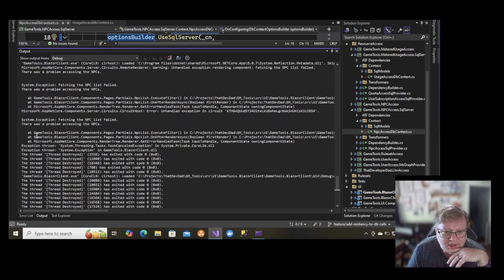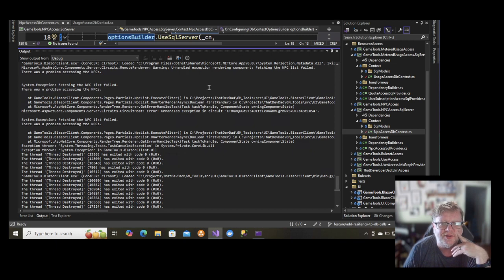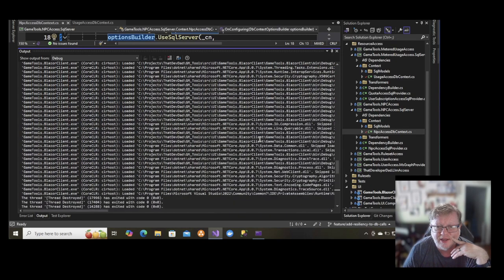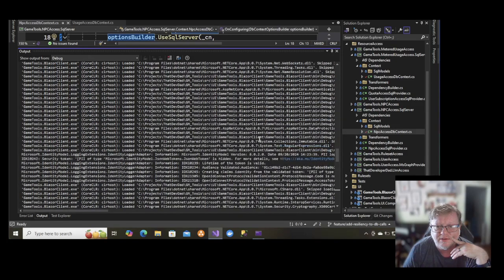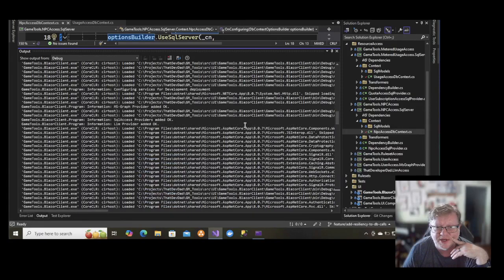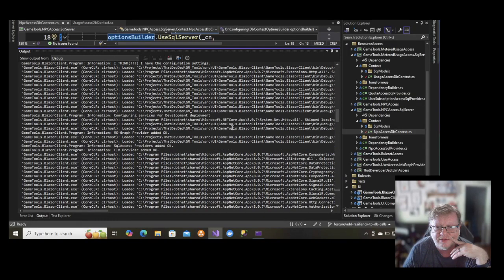So here's all that stuff. Fetching the NPC list failed. There's a problem accessing the NPCs. Remote renderer warning. Unhandled exception, rendering component. Yeah. Anonymously hosted. This is all the spin up stuff, isn't it? Yeah.